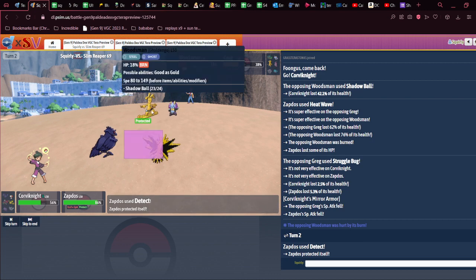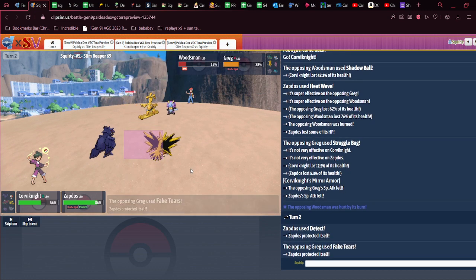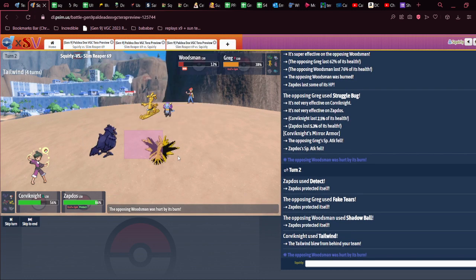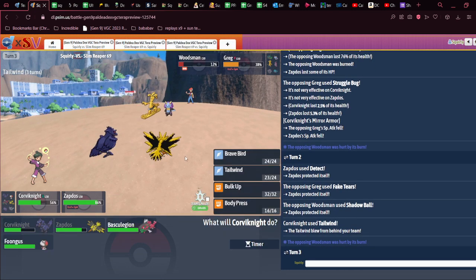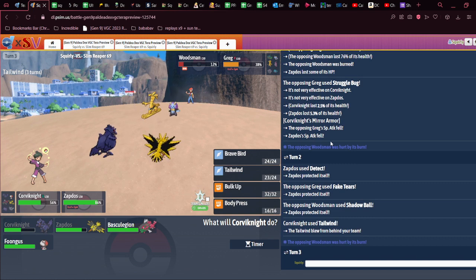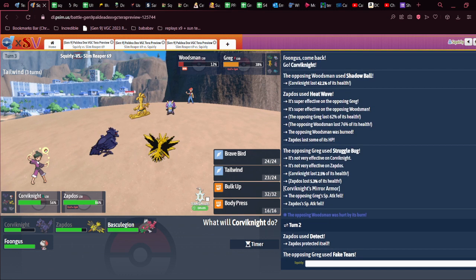Tailwind and Detect. Okay, they fake to say Shadow Ball. I protect that. I get the Tailwind up. That's incredible for me. So the Heat Wave had 62% before. I obviously don't want them to Terra Water to save themselves or something, or Rain Dance. Oh, 76%, my bad.